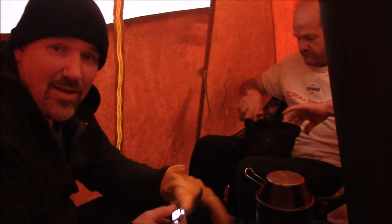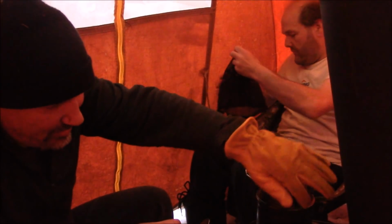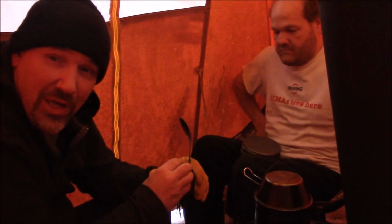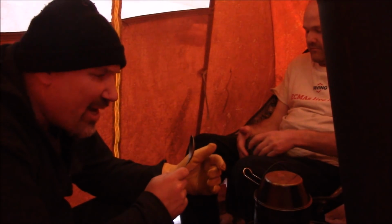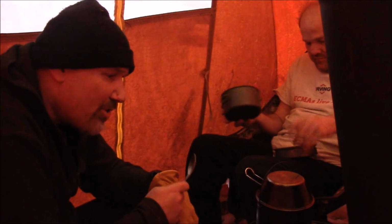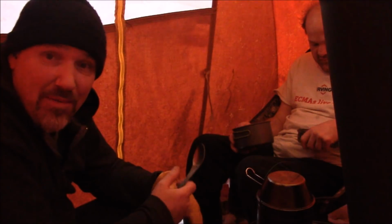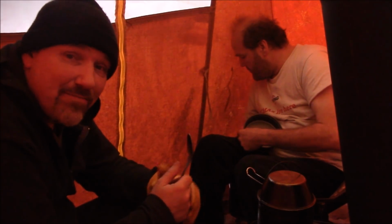Decided to cook a little bit of supper, and I've got the pot sitting right on the stove. It's giving off a fair amount of heat. I don't have it really, really hot burning because it would cook us out. But it's enough to heat up the water and such for noodles. We're going to have that and fry up some corned beef as well. That's going to be our supper tonight.